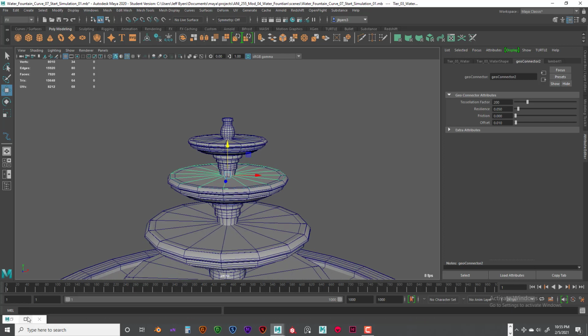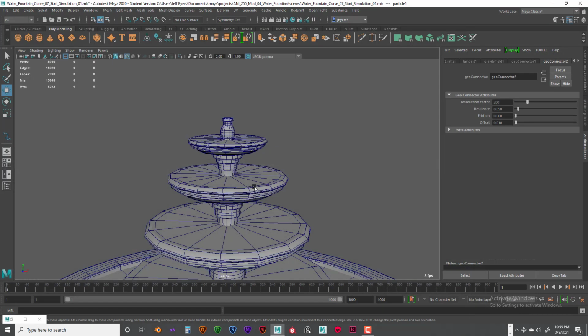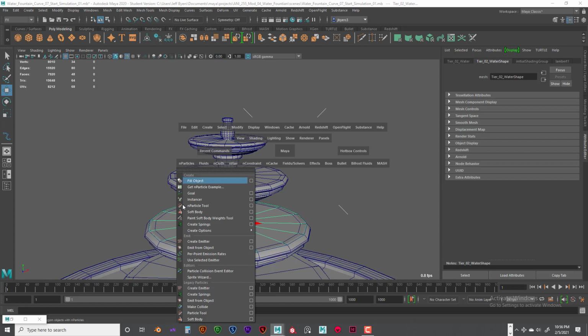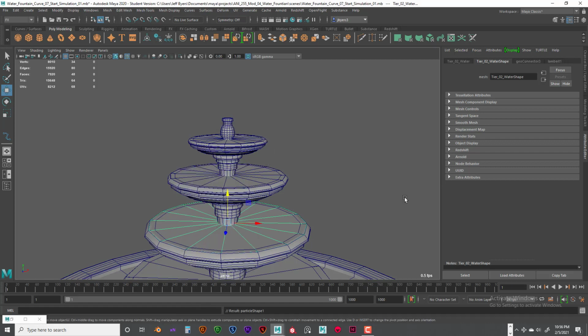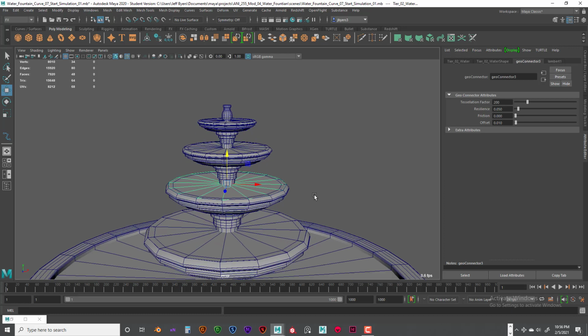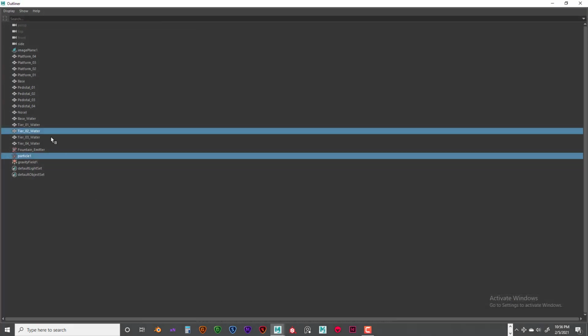And let's select the particles again. Particle. And we're going to shift select the third one. And particles, make collide. Go to the geoconnector 3. Change that to 0. Just take your time with this. You can see my settings here. I've got that. We've got 2 more. Okay. So I'm going to get them all done here.